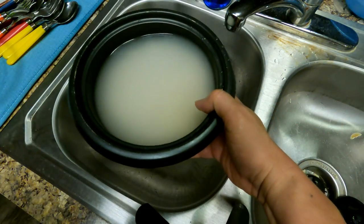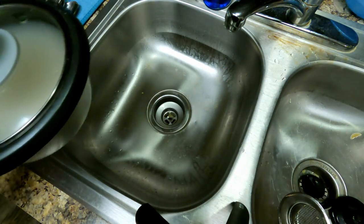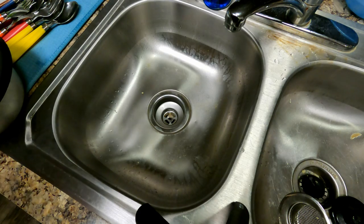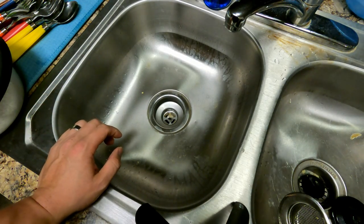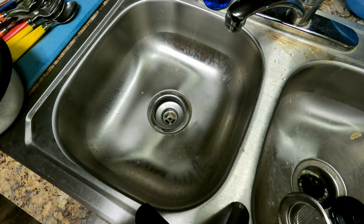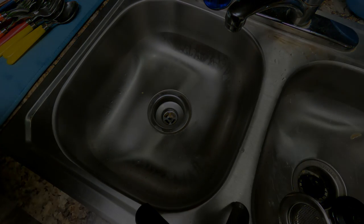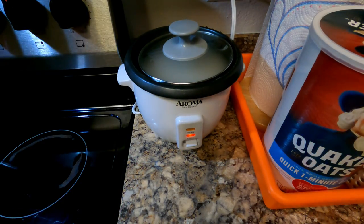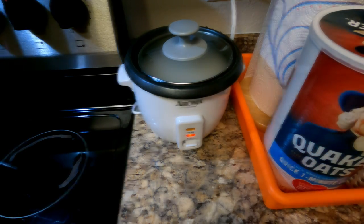And then you can top it with some seasoning. Some people like to season their rice while it's cooking. You can do that, or throw some butter on there. I've seen people use rice wine vinegar, or rice vinegar. But for me personally, I'll use just butter. And here's our little rice cooker. We just push the button after we've placed the little pot inside the cooker itself.